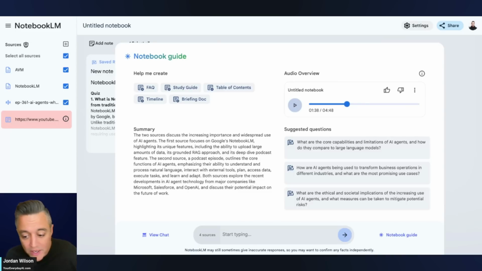Yeah, exactly. Okay, so now it's going from, I thought I had it go from NotebookLM to agents to advanced voice mode. So let's go ahead and listen to the rest of this, see if it finishes it. And then it should give us an outro, something about a pirate. So we'll see if that actually worked.